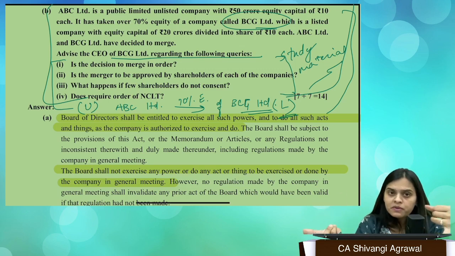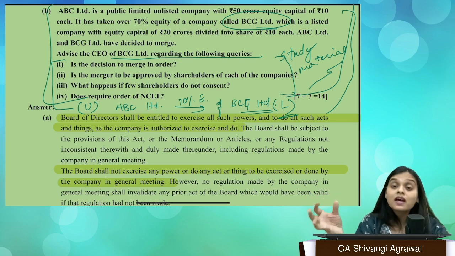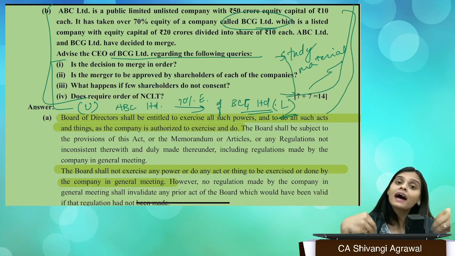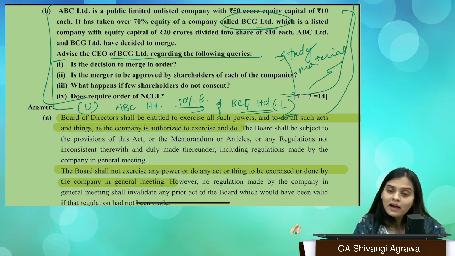फास्ट ट्रैक मर्जर जो स्मॉल कंपनी वगैरह के लिए हम करते हैं, बिकॉज दिस इज नॉट अ स्मॉल कंपनी. वी आर टॉकिंग अबाउट पब्लिक कंपनी, वी आर टॉकिंग अबाउट होल्डिंग, सब्सिडियरी एंड ऑल दैट, राइट. सो यहाँ पे जो नॉर्मल मर्जर का हमारा प्रोसीजर है, दैट हैज टू बी फॉलोड, एंड इफ यू आर फॉलोइंग दैट पर्टिकुलर प्रोसीजर, ऑफ कोर्स it is a valid merger and it is in order, right?